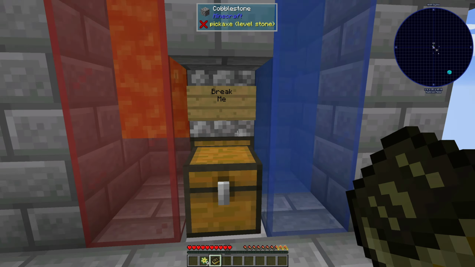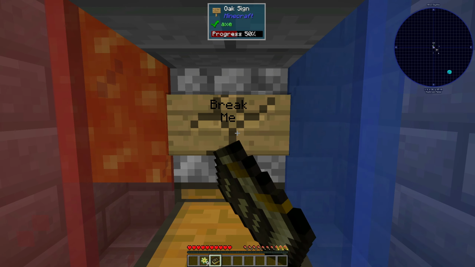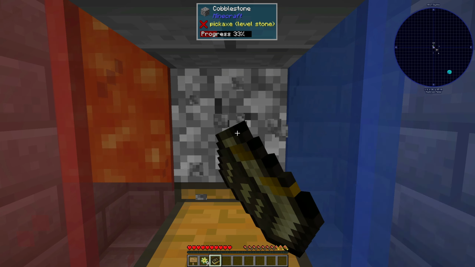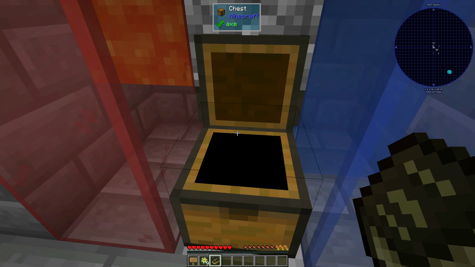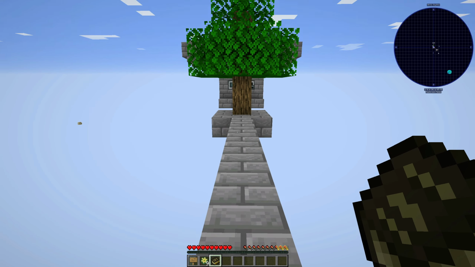Let's go over here, and it looks like we have lava and water falling from up above. And then it says break me, which I can't really do right now. Or can I? Can I break it with my book? Oh, this is going to take a while. What happens when I break this? Does it fall into the hopper? No, it doesn't sound like it did anything. So I might have to make something.